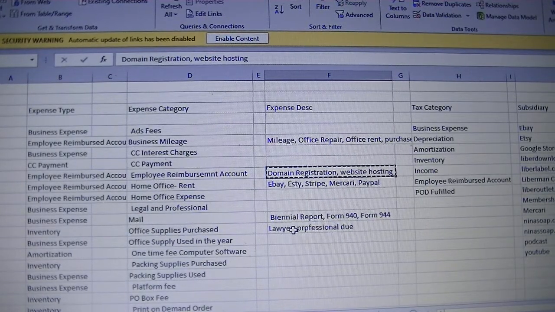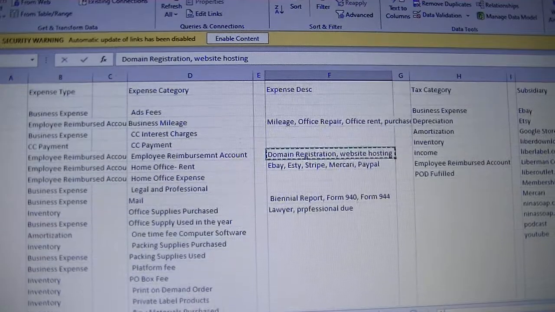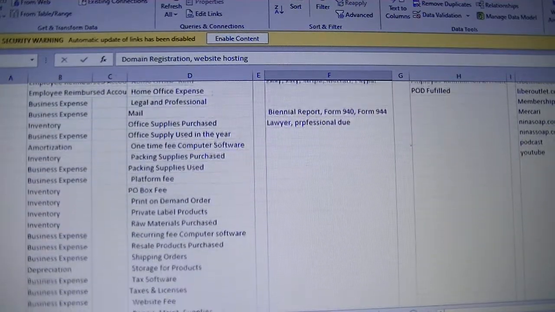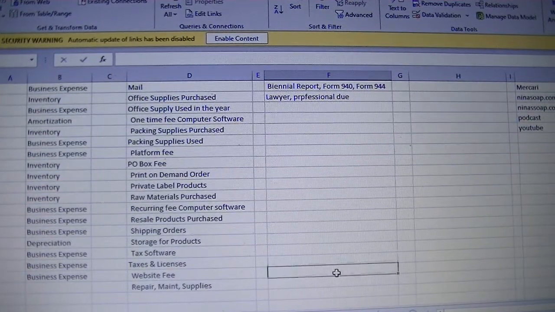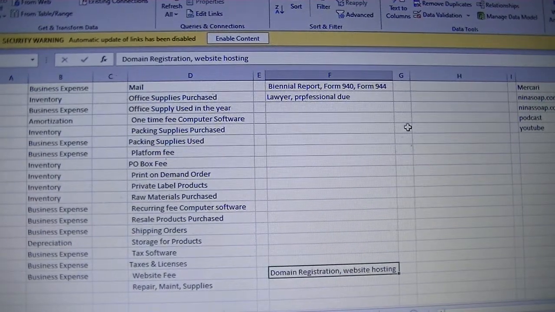So domain registration hosting fee should be under website fee, somewhere at the bottom. Website fee. So I'll adjust those.